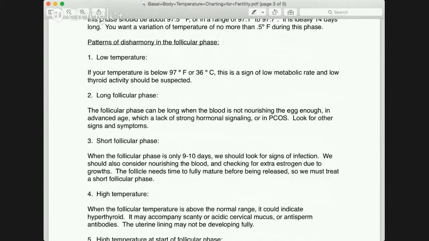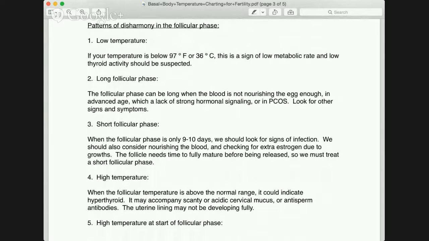So what if the follicular phase is long? So it's not 14 days, it's 20 days. Well, some sources say that a long follicular phase can be normal. I think you can still get pregnant with a long follicular phase, but it's still not ideal. We would say in Chinese medicine, the blood is deficient. I would say also, the estrogen is probably often low in a long follicular phase. The estrogen isn't strong enough to signal the brain that an egg is ready to be released. So that's one way to look at it.